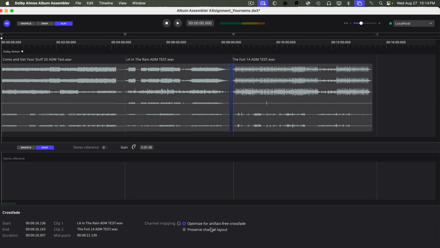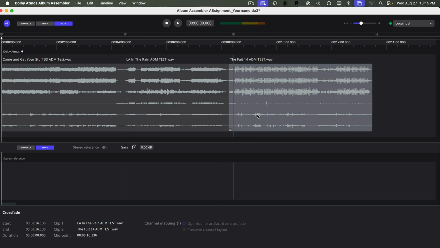ADMs can have up to 128 channels. And each channel, each object can have its own pan location and its own binaural settings. And how do you crossfade from one to the other if the panning disagrees, right? So there can be some complications here. Use your ears. If you want to know more about it, look at the manual, watch some other videos online. I'm not going to go into depth, but just be aware that that is a potential issue.